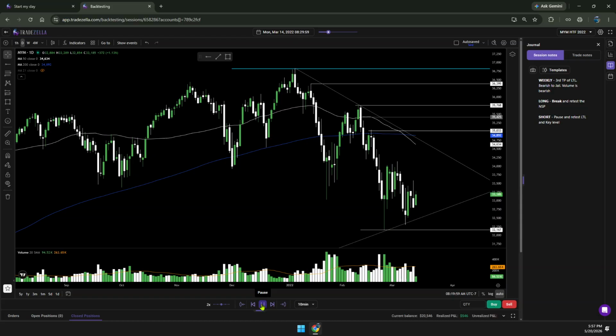And this, you can see why this was a tough year. You got one move here, so unless you were perfectly positioned to get it, you got one move here. You had one move here, which I got. Other than that, there's barely a move here. Now, if you're trading the 5 minute or something like that, you probably got more trades. But as a swing trader, this was a very choppy year. You might have got a move here, but again, where would you be entering? Where was your levels? If this was a key level right here, there's no move. There's not enough room.